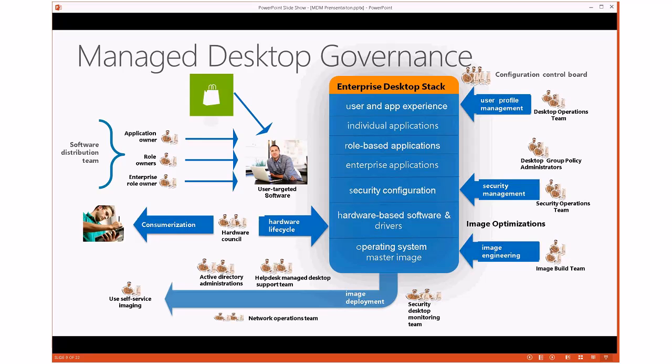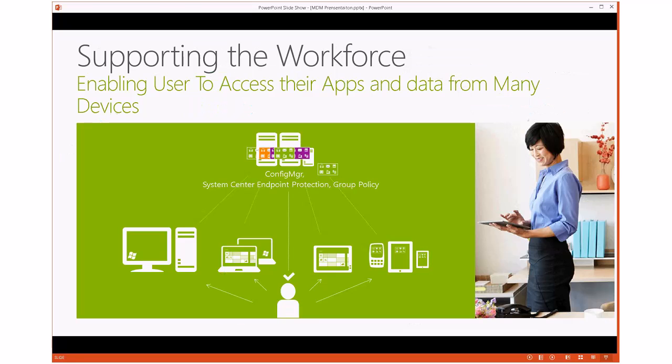All right, so some of the specific products and items that would allow us to get there, and how do we break up those things and apply governance and security and everything else to those slices. Well, we can start off by looking at the typical enterprise on-prem solutions, where it's basically enabling users to access their apps and data from many devices, right?